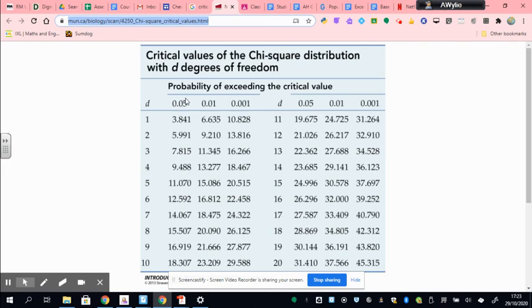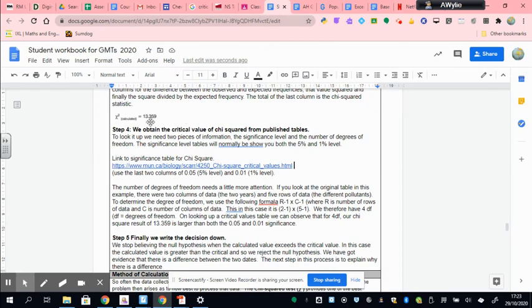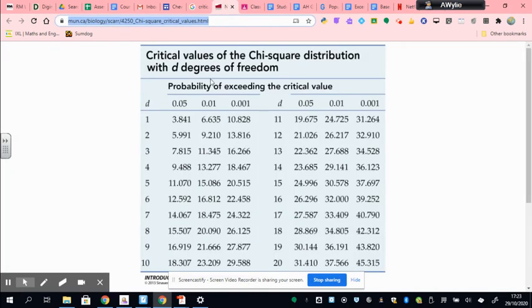Now, we're only at 95% probability that we're correct. So can we get bigger than 13.277? Well, if we just jump back to our result, 13.359. So yes, we can. So that is, we're now 99% confident. So that's what this number here means. 0.01 means we can be 99% confident. Can we get larger than the final one? Well, no, we can't, but this would be 99.9. So normally in an exam, you don't need to test to this high level and you'd only be given these 2.